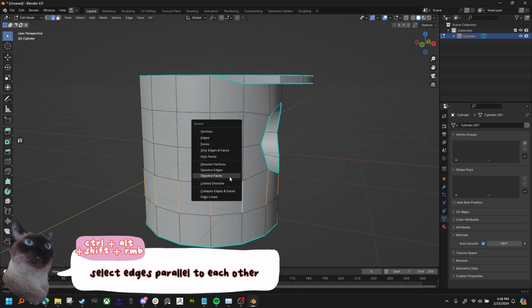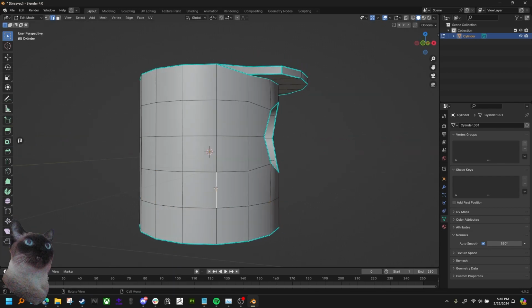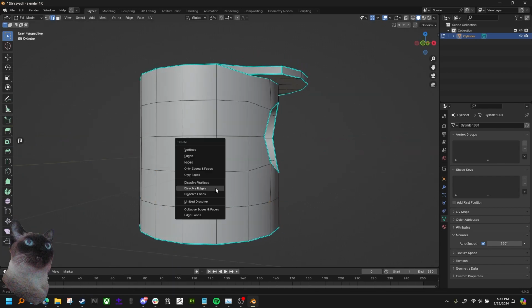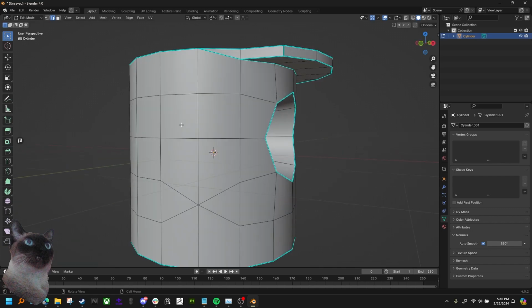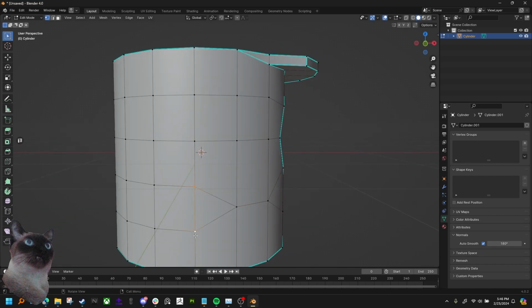And then this is what happens when you dissolve it. You know what, let's do it individually. This is what happens when you dissolve an edge. So it's just gone. But when you collapse an edge, it gets the vertices and has them merged at the center. So it would be exactly the same if I select this and this, press M to merge, and then at center. Again, when you're merging, there are a lot of different options. Like merge at center, merge at cursor, collapse, which is exactly what we did earlier, and at first and at last.